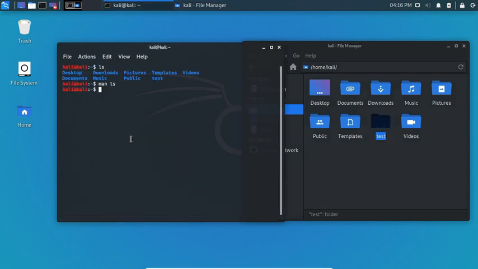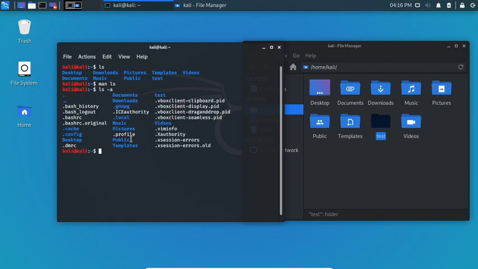So I press Q to quit and I type ls space -a. Wow, so you see it has shown me so many entries here which I didn't see when I used the original ls command. So you see there's a lot you can do with the man. Man has shown me that I can use -a. There are a lot more options I can use with that.